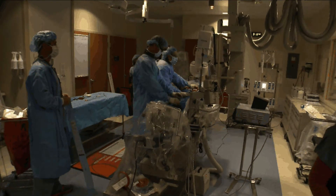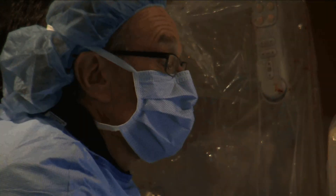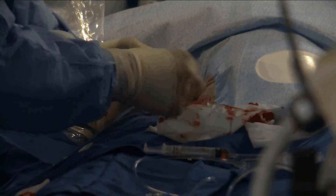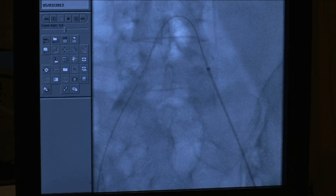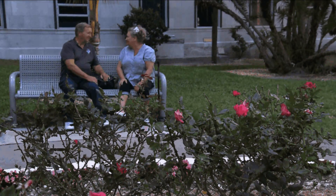The Simplicity renal denervation procedure has been used successfully since 2007 to treat more than 4,000 patients with resistant hypertension worldwide. Tampa General is one of only two Florida sites conducting the clinical trial. If successful, it will help gain FDA approval for use in the United States. The Simplicity HTN-3 trial will hopefully give us another treatment in an armamentarium that will help us lower blood pressure for the large number of patients in the United States that have this as a major problem.